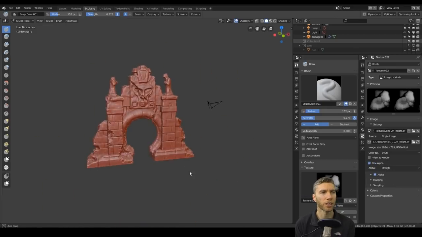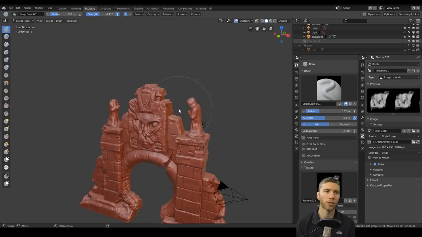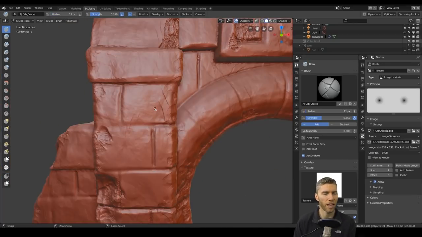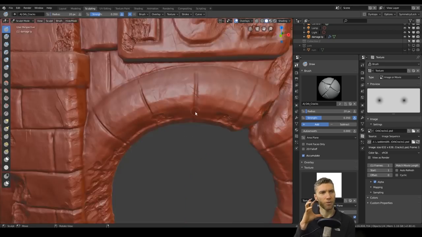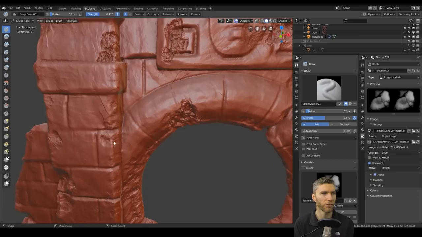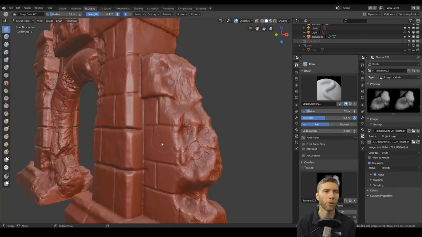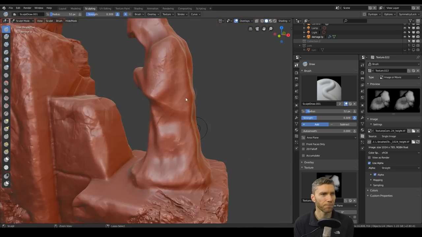So there were some nice brushes just for undulations in my stones, but there were also some nice brushes for getting that real damaged, broken look. Like that one, for example, gives a real harsh damage, whereas other ones were much softer and they were good for undulations in the stones.